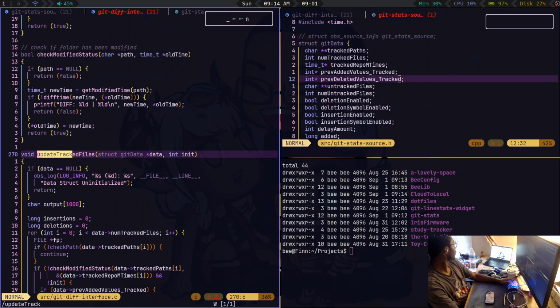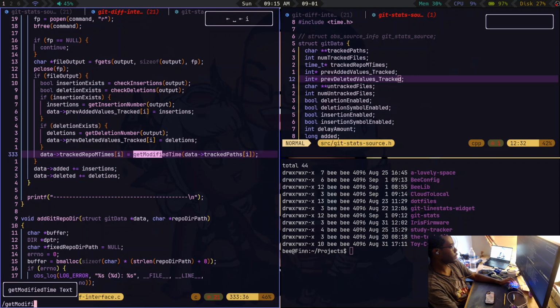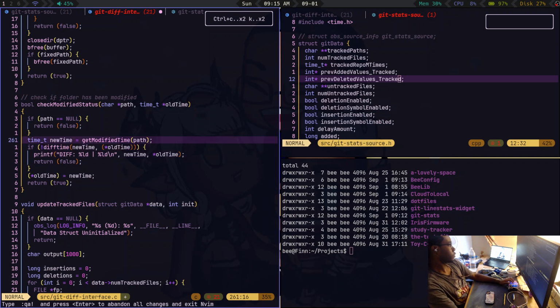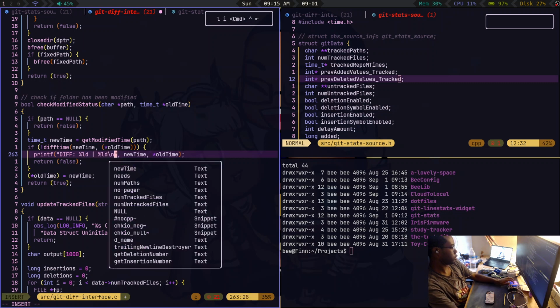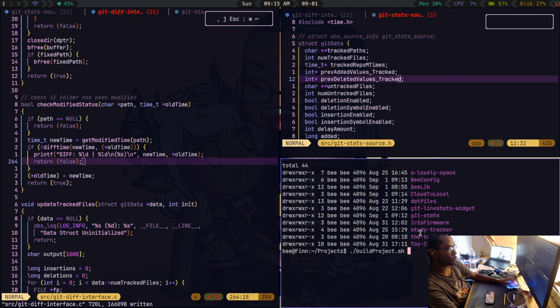Update, tracked. How much time do I have left? 1 minute. Okay, I could finish this. No, I want get modified time actually. Okay, get modified status, whatever. I want to print this. It's gonna be ugly, but it doesn't really matter. Oh, get stats, cd dev.